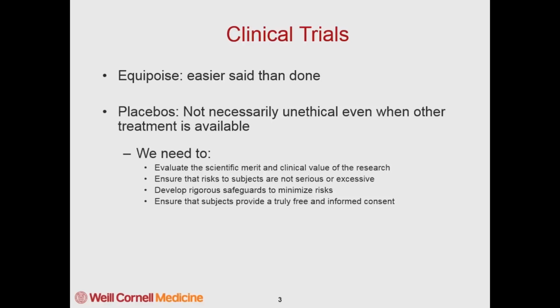And we talked about placebos and other research methodologies that present similar issues. None of those methodologies are necessarily unethical. In the case of placebo, this is the case even when treatment is available, and we are using a placebo. And in order to determine whether it is unethical or not, we need to evaluate the scientific merit of the research, ensure that the risks to subjects are not serious, that we minimize risks to the people who are participating, and that we ensure that subjects provide a truly free and informed consent. So these are the things that we discussed last time.